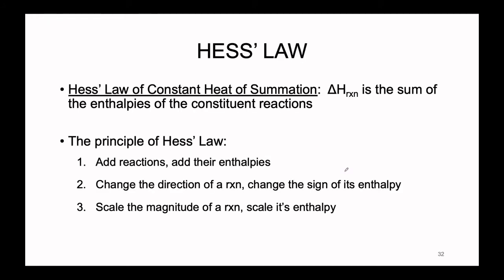All right, so let's technically define Hess's law. I said that we've seen a little bit of it in action. This is true. So let's technically define what it is. We'll make some connections to really understand the intricacies of this. Hess's law, also known as Hess's law of constant heat of summation, means that the reaction enthalpy, our delta H reaction, is the sum of all of the enthalpies of constituent reactions. In other words, the enthalpy of our reaction is equal to the sum of its parts.